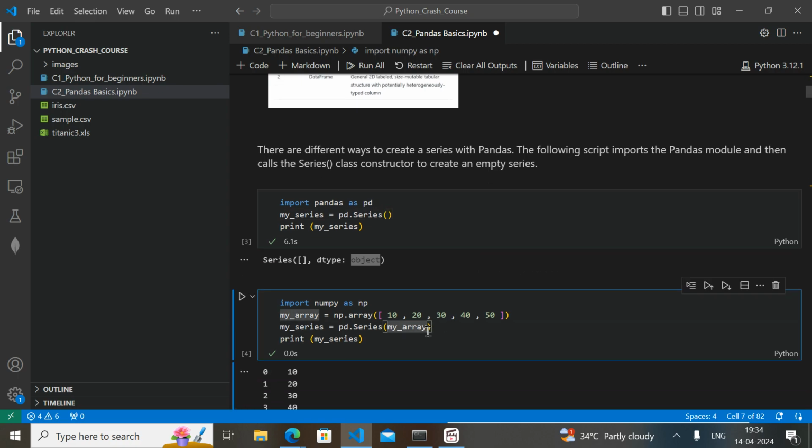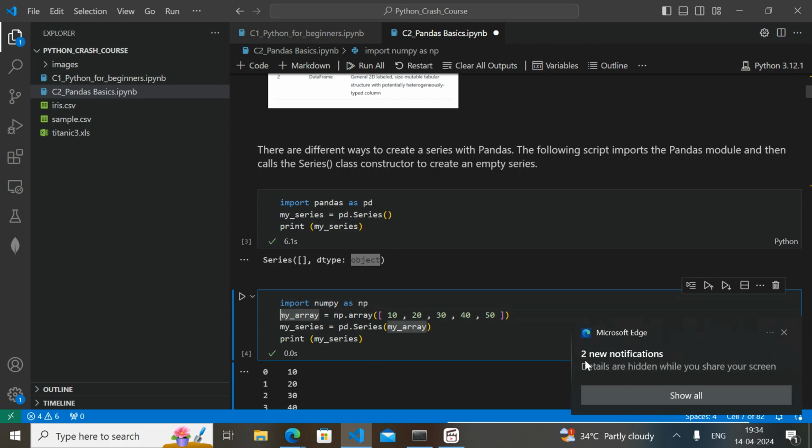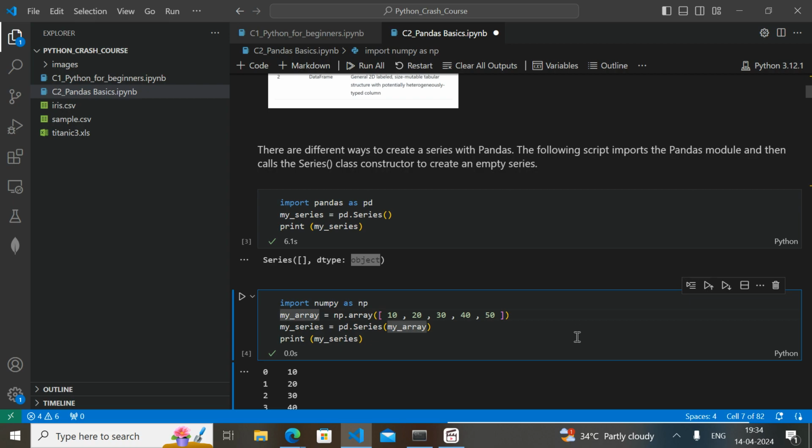Now we'll import numpy, again one of the basic libraries we are going to learn in an upcoming video, maybe. In this video we'll learn about pandas. I just imported the library called numpy as np, and then I created an array. To create an array, I write np.array and pass a list of items, like 10, 20, 30, whatever you want to pass into the list. If you don't know what a list is, go and watch the previous class, Python for beginners.